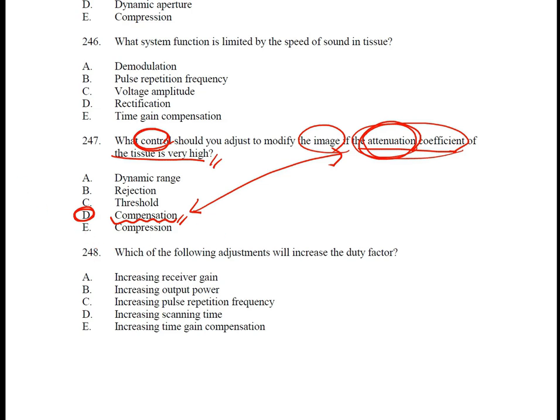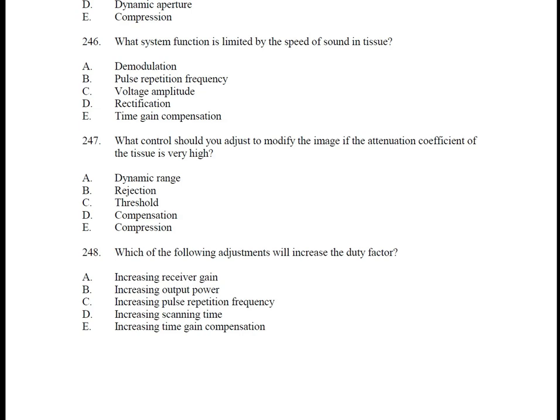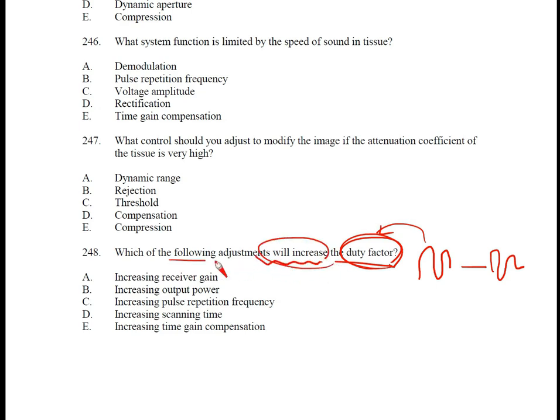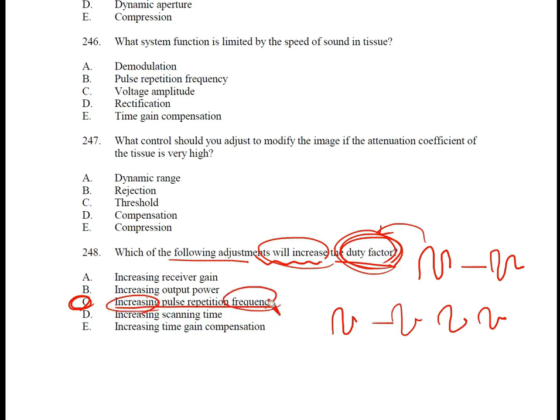Next, let's move on and look at question 248. In a previous lecture, I explained about the duty factor. The duty factor is defined as the ratio at which the actual sound wave is emitted. In the question, it says that you want to increase the duty factor. If that's the case, if the actual sound wave increases, the duty factor here will also increase accordingly. The correct answer is to choose increase the pulse repetition frequency, which is option C. When the frequency at which pulses are repeated increases, the number of pulses also increases, and as a result, this is related to an increase in the duty factor.